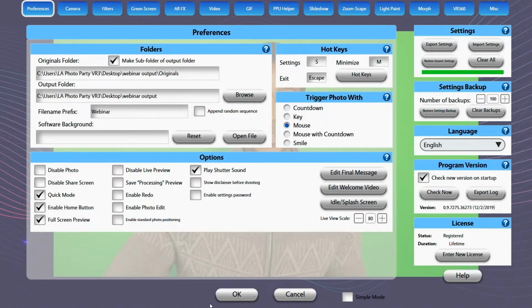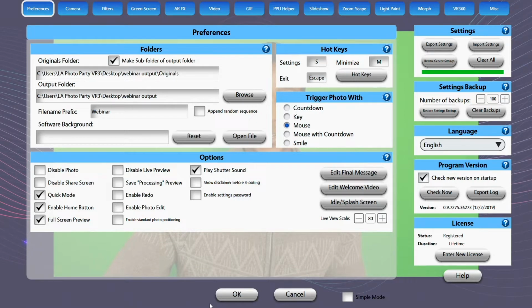Now, there's a very specific reason why I have left all the tabs open on the top part of the screen. A lot of you are probably dealing with a bit of clutter when it comes to PBU and you're wondering, how can I make this more simple? How can I make it easier for me to use when it comes to doing an event?